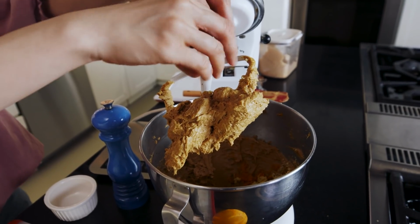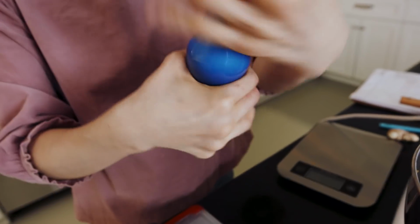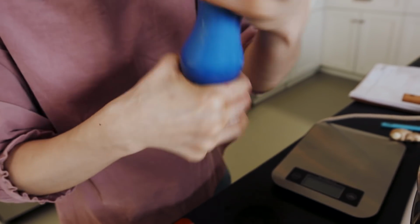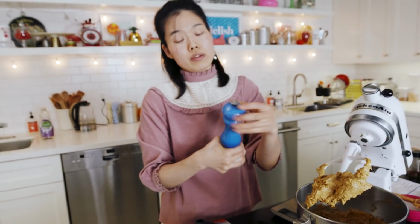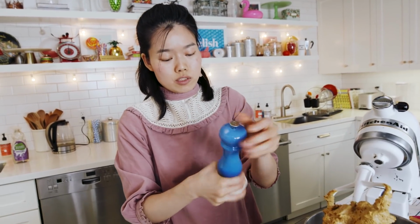And then finally, we're gonna crack some fresh pepper. I crack it into a ramekin to hold it. I want it on the finest setting if you have a fancy pepper grinder. I don't want huge specks of pepper to pop in your mouth, unless you're into that, be my guest. I want this to be more of a diffused spiciness.